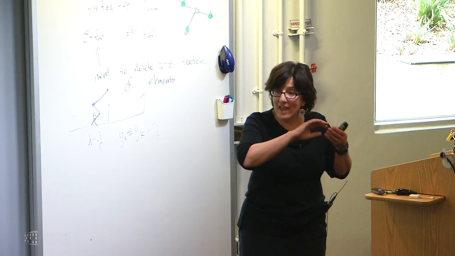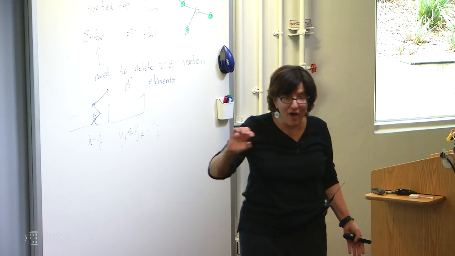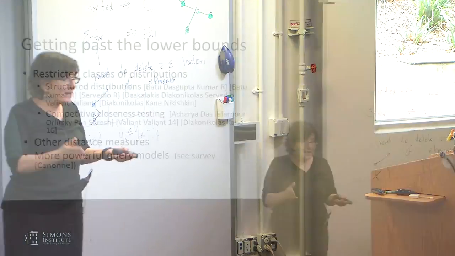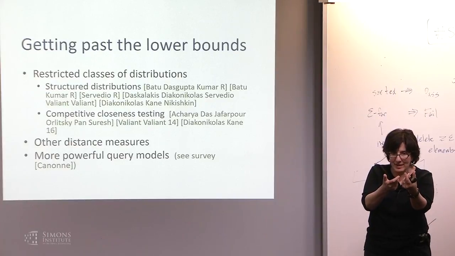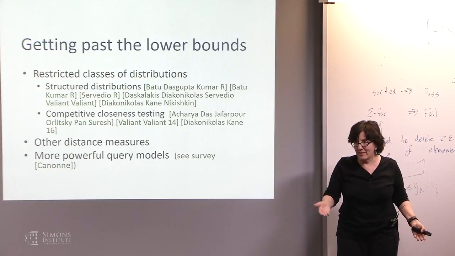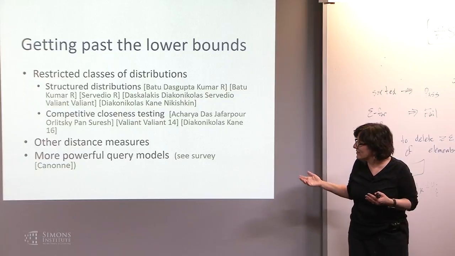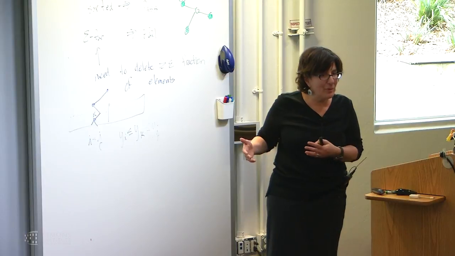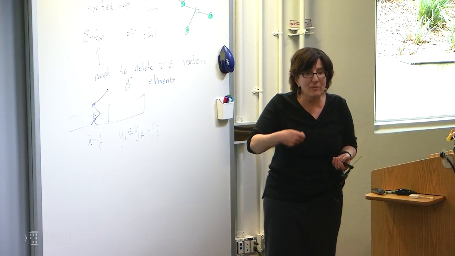Another example that I think most of you have heard of is that there was a time when Google took a lot of texts, did a lot of work, and figured out all the n-gram statistics from those texts. What's a bigram statistic? It's the probability, for any two words, that this word is followed by this word. They published it for up to 5-grams, I think. So essentially you can use that to get a type of conditional random sample. It gives you more power. They did a lot of work, but I can build on it now that they've done the work and use it to get a more powerful query.